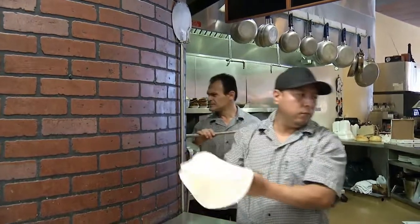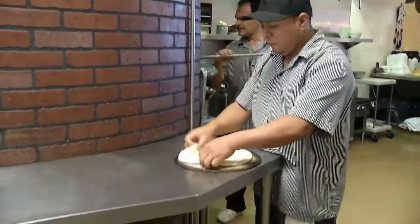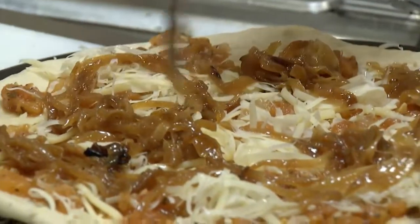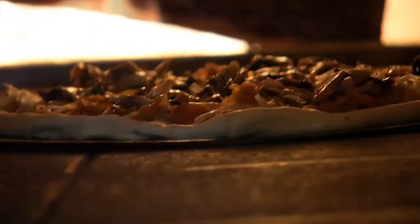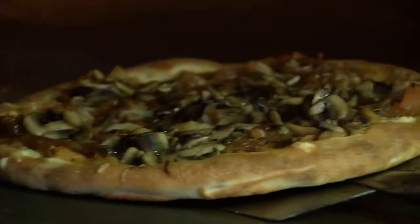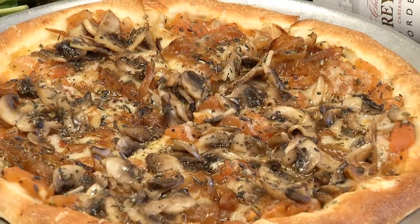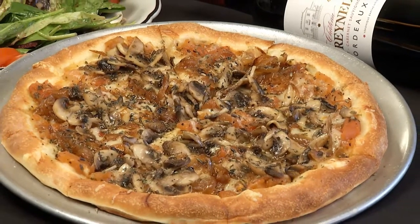And now for the cremini mushroom and caramelized onion pizza. This starts with a hand-tossed homemade pizza dough with fresh marinara sauce, sliced cremini mushrooms, caramelized onions, and Swiss cheese — not mozzarella. This is a nice little pizza because it has Swiss cheese, not the usual mozzarella. It wasn't real crisp, but the sweetness of the caramelized onions really made this dish special, and cremini mushrooms are one of the most flavorful mushrooms around.